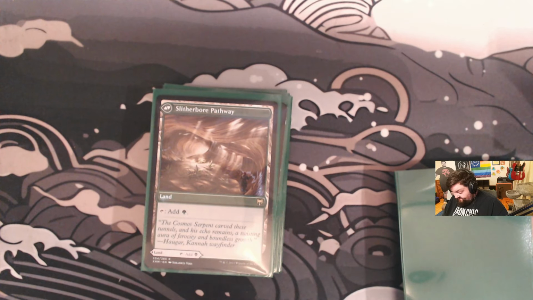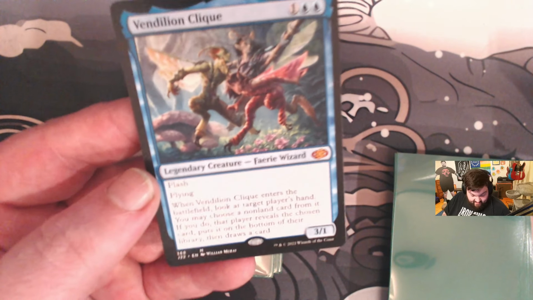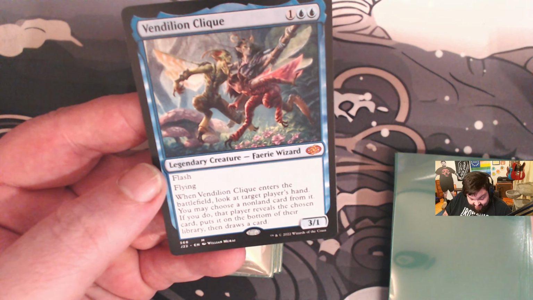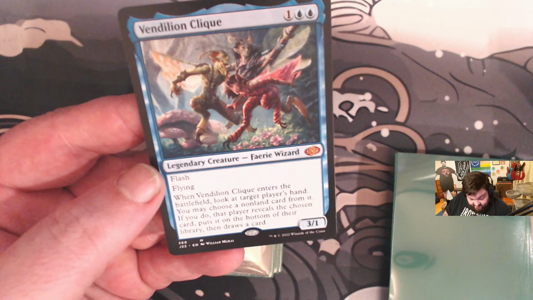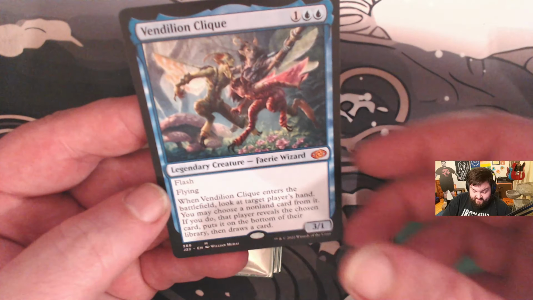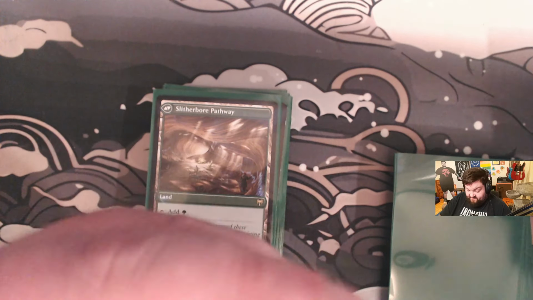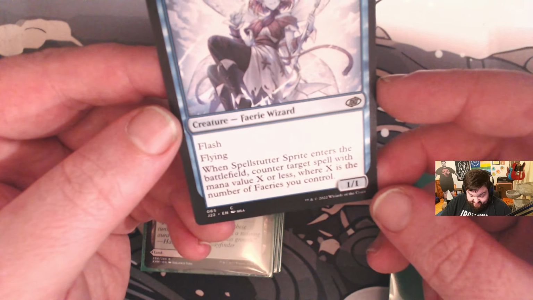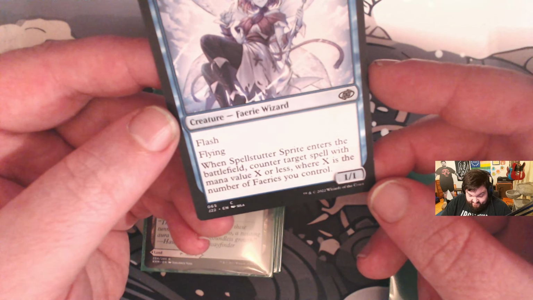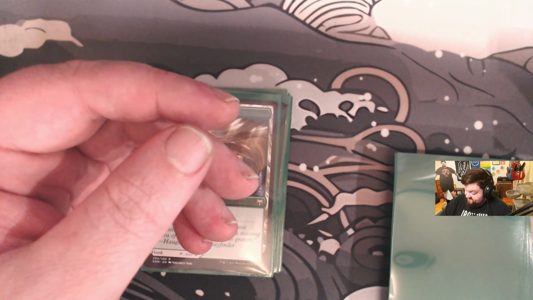Let's see. This is a fairy for the fairy deck for sure. Vendilion Clique. When it enters the battlefield, look at target player's hand. You may choose a non-land card from it. If you do, that player reveals the chosen card, puts it on the bottom of their library, then draws a card. So, fun little fairy for the fairy deck. Got another fairy here. Flash, flying. When it enters the battlefield, counter target spell with mana value X or less, where X is the number of fairies you control. So if the fairy deck's going well, that should be able to counter anything.